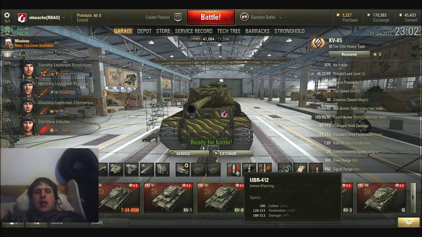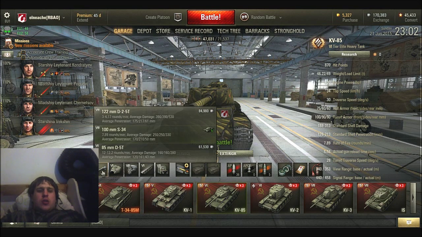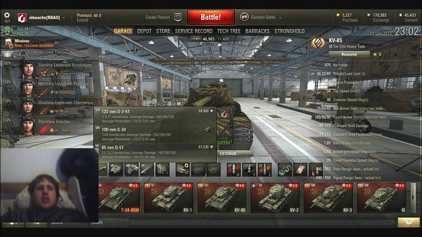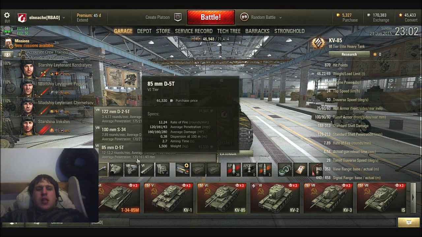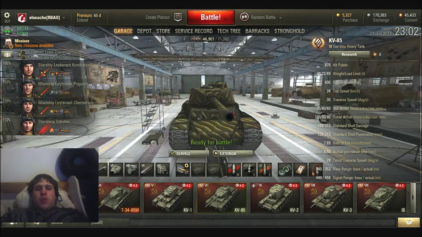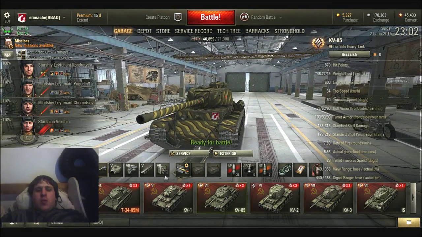Now, the guns, you've got a choice of three. You start off with the 85mm D5T, which is not a bad gun. 120mm penetration, though it's starting to get a little bit lacklustre here at Tier 6 when you can fight Tier 8s. So you've got a choice of two Tier 7 guns here. You've got the 100mm S-34, which is what I've got equipped there, which has a rate of fire of almost 8 rounds a minute. With my setup, with crew trained and a heavy iron gun rammer, that's a reload time of just over 6 seconds, so you can get it close to 10 rounds a minute.